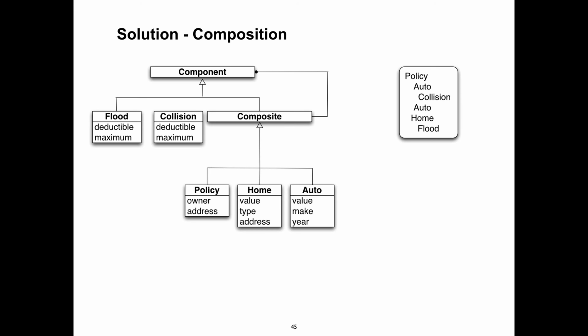We may need it tomorrow apparently. Flood insurance. Right, so a bunch of pieces in a composite so we can put them together to create a policy. So the composite pattern allows us to start down this road: here are the basic pieces we want, different types of policies, and combine them into a policy. Well, you've got collision for auto, liability, homeowner insurance, you've got flood, earthquake insurance, right?